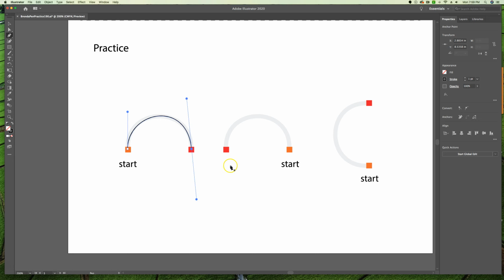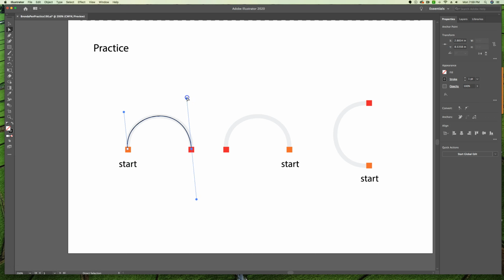I'm going to escape to get out of that, and I want to remind you that the selection tool selects the whole thing, but the direct selection tool, if we pick this anchor point, is going to give us not only the anchor point, but the directional handles as well. And we can come back and tweak these. So I can maybe pull that one a little bit more to the left to get it to behave better.